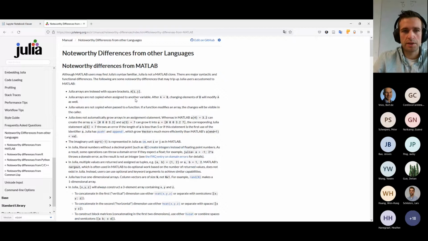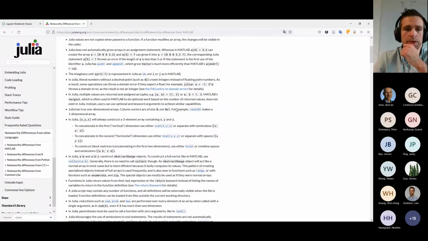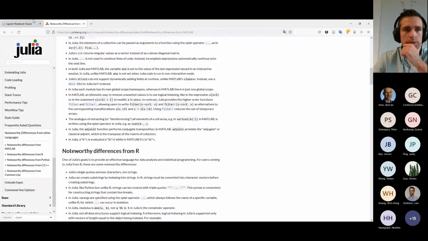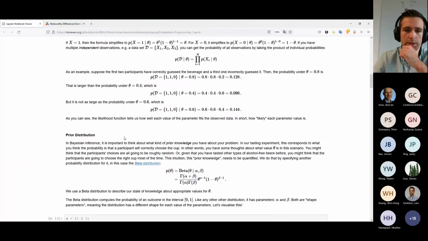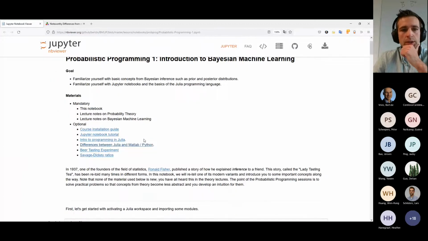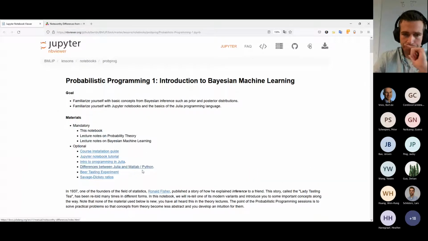it has very detailed things like Julia is not copied when assigned to another variable. A = B just means that if you change the elements of B, then you'll modify A as well. So A is just another pointer to the matrix stored in memory that's already called B. Whereas in MATLAB, you would automatically copy. That sort of subtle behavior is good to be aware of. But in general, you won't need this information to understand what is happening in these cell notes. But if you're interested, it's there.